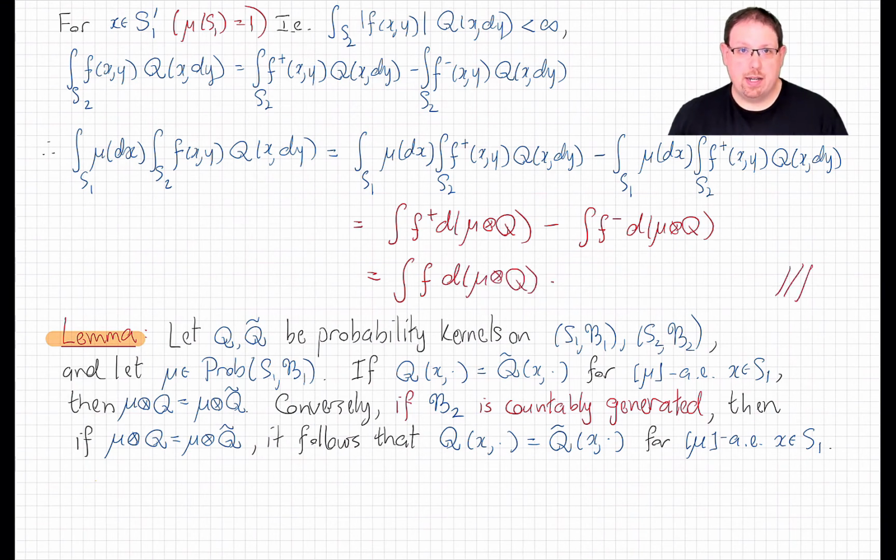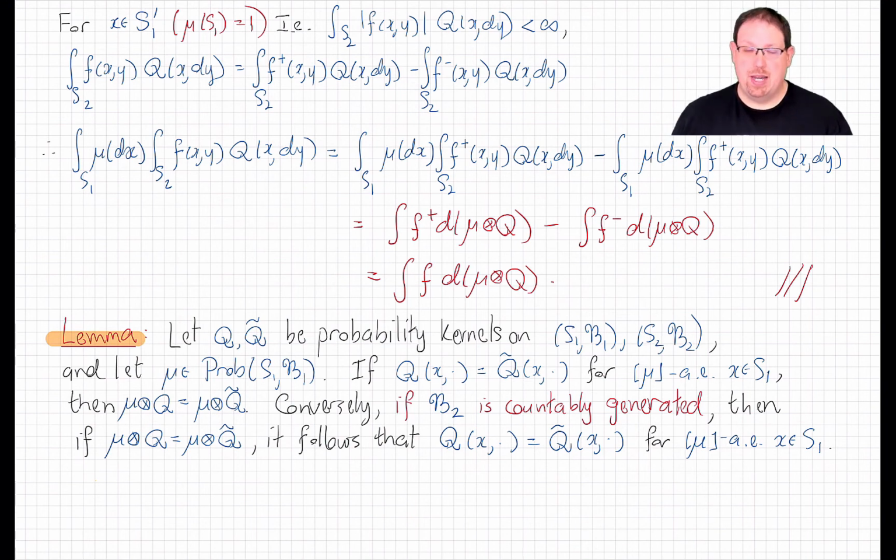So we know how to integrate a probability kernel against a function to get out a new measurable function, and we know how to take a product of a probability kernel and a probability measure to get a new measure of two variables, and we know how to integrate either bounded or L1 functions of that product measure in terms of an iterated integral with the measure and the probability kernel.